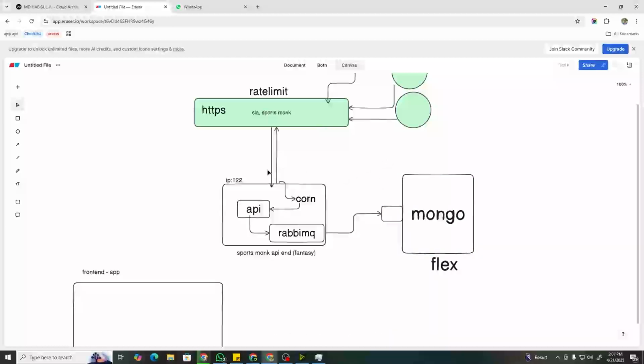So here the question comes: what is the need of RabbitMQ? The application developer developed it in such a way that RabbitMQ will collect all of the tasks with the payload, so that the MongoDB Flex instance does not get overloaded and overwhelmed with all of the connections required to insert data.